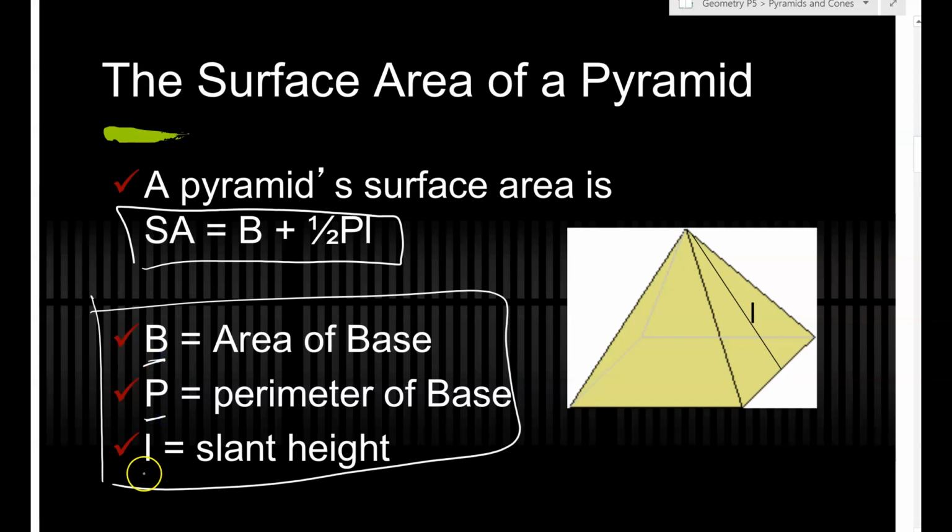The only thing new is that this is actually an L. A lot of times you would see it as a cursive L. It would look something like this. That's like a cursive L. Actually, there should be a little thing here like that. Cursive L, but L is the slant height. I don't know why it's L. Maybe in ancient Greek, the word slant started with an L. I have no idea, but this is what the slant height is. The slant height is over here. It's the height of this little triangle on the side. So that's our slant height. And that's what will have to be given to you in order to find the surface area. Like I said, you might want to pause this and write this down before we do the example.